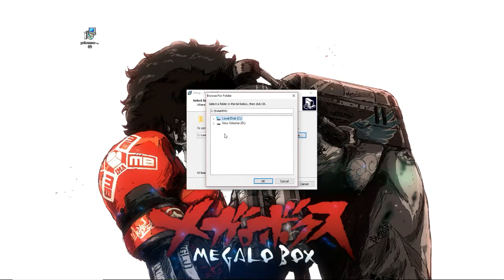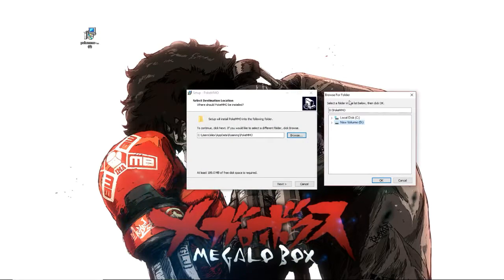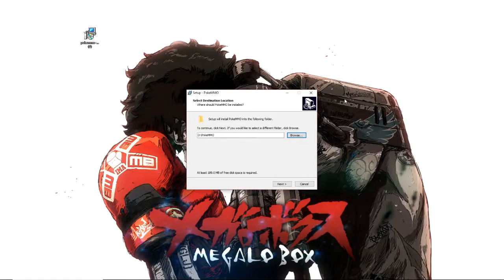If you have multiple drives, I would really recommend installing it on your D drive, which is usually a drive you use for storage that has a lot of space. Personally, I have 5 terabytes, so I'm just going to put it on my new D drive instead of my C disk. Your C disk is usually what you use for important programs, and I'm not a huge computer expert, but it's also related to how fast your computer starts up, so you don't really want to clog it up. So if you have another drive, install it there. If you don't, don't worry about it. It's totally okay. So we're going to hit new volume for me.